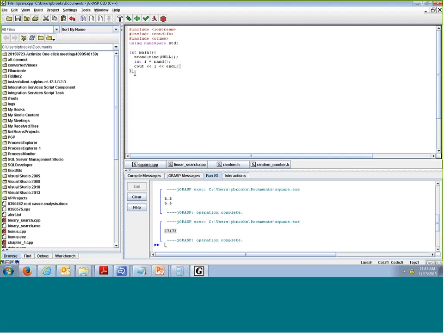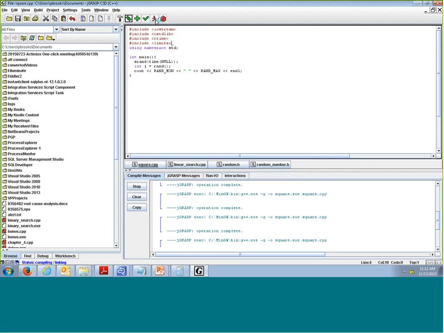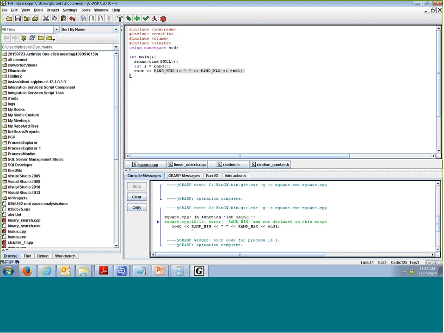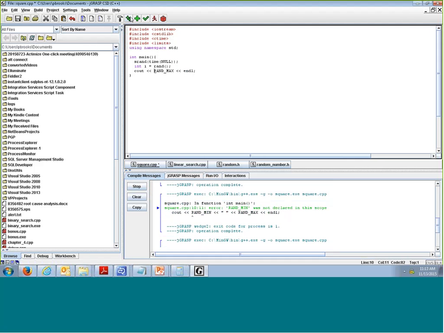So we can get any number between, I believe it's RAND_MIN. We'll have to include our limits header, and then we can actually view the limits from the library. RAND_MIN. Okay, well, you know what? RAND_MIN is 0 by default. Sorry about that. We need RAND_MAX. I was thinking SHRT_MIN, and I'll tell you why in a sec.